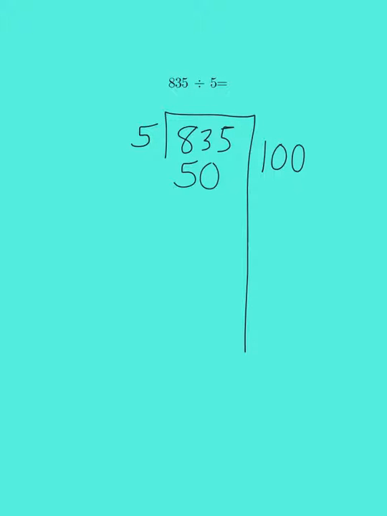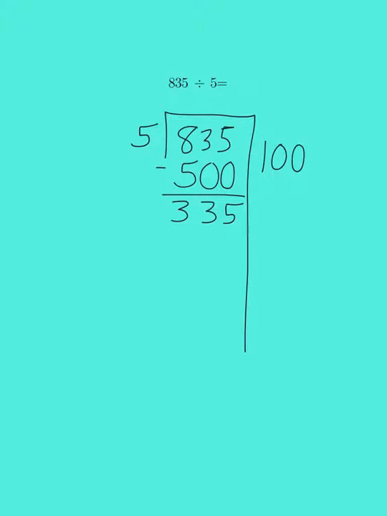In this problem, we're going to divide 835 divided by 5. So first we're going to go ahead and rewrite it. Extend my line down. And students can go ahead and start thinking mentally. We know 5 times 10 is 50. Pretty much our highest multiple of 10 would be 5 times 90, which is 450. Pretty far away still from 835. So we can try our multiples of 100. So we're going to just start with the 5 times 100, which is 500. Subtract, and we have 335 left.